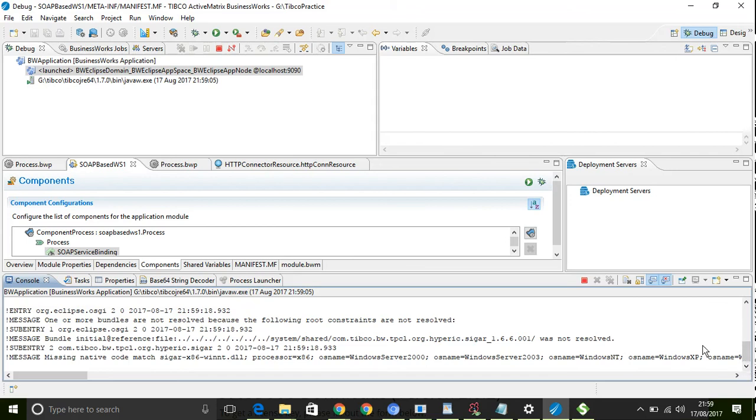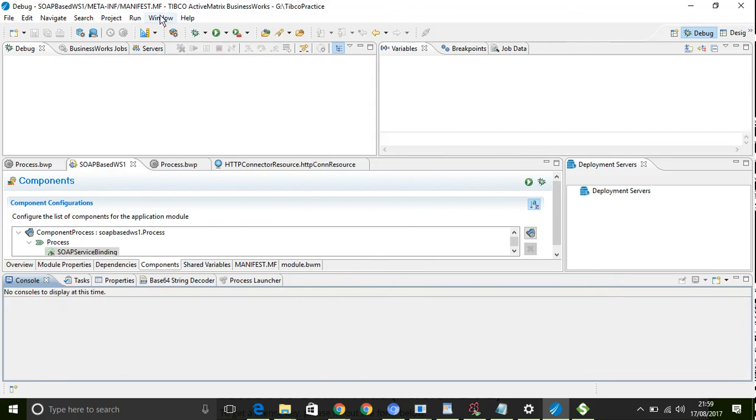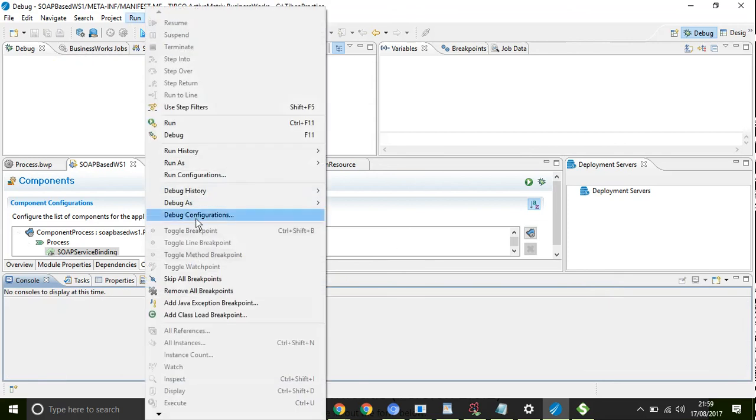Let's wait till the message comes that the BW application started successfully. It might take time, so let me just wash it out and run it once again.